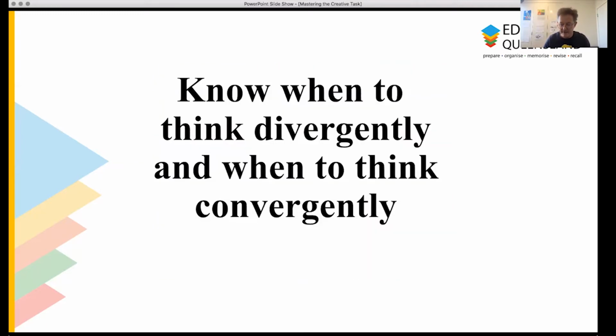Next, know when to think divergently and when to think convergently. Of course, you can't keep adding to your ideas pile forever, and time and word limits won't allow it. You need to contain the scope of your ideas and your story to use your 1,000 words to maximum effect. You move from thinking divergently, creating possibilities, to thinking convergently, selecting the ideas that you'll develop further and use. This doesn't mean you won't have new ideas, but it means you're changing gear in terms of how you're dealing with ideas. And I recommend that you make that a conscious choice, typically about a third of the way through your preparation.